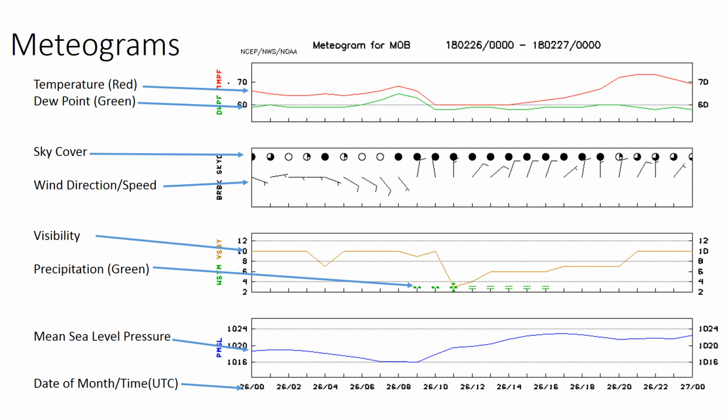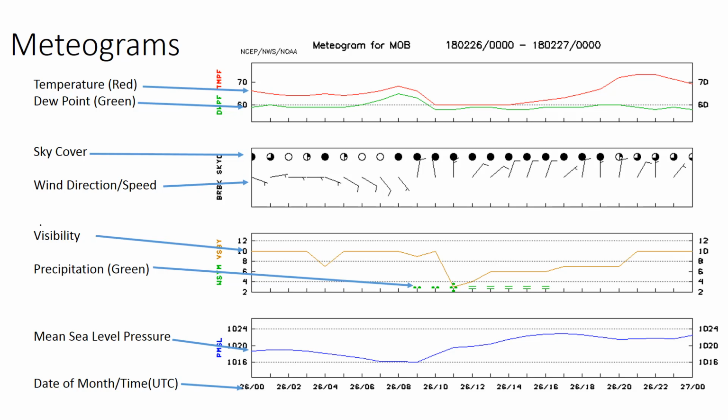And here's what's going on. In the upper panel, the red line represents air temperature, and the green line represents dew point. And air temperature will always be either higher than or equal to dew point. It'll never be lower than dew point. That's pretty self-explanatory, so I don't think there's a lot that needs to be explained there.